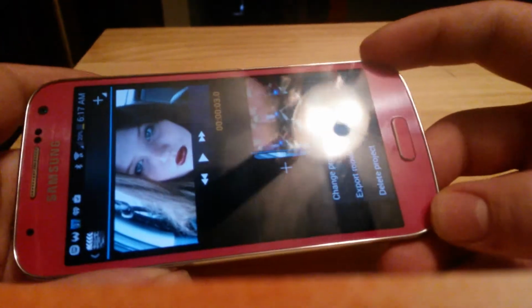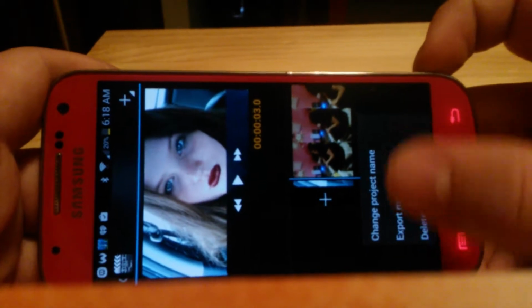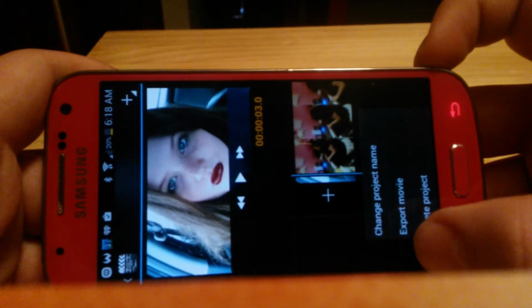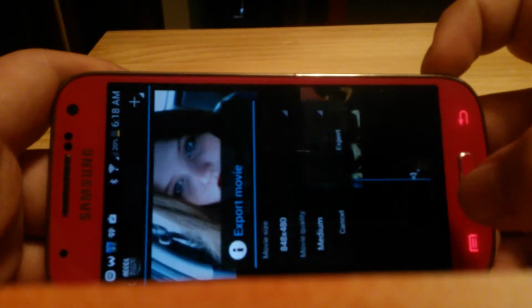You're going to go to wherever you can see your settings. Let me show you that button. It's this button right here. You're going to need that, and it's going to come up with options when you're done. You're going to see Export Movie. That's what you're going to want to do. And a hint, here you go. It's going dead, this is my sister's phone. Export Movie. Movie size, that's the quality you want.